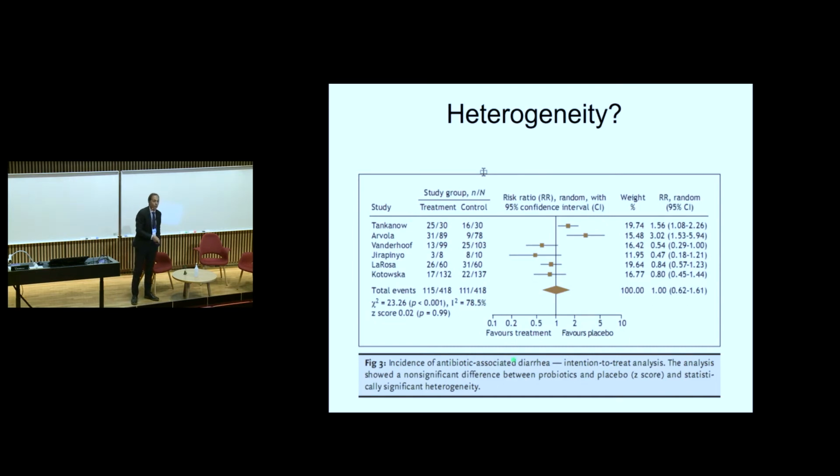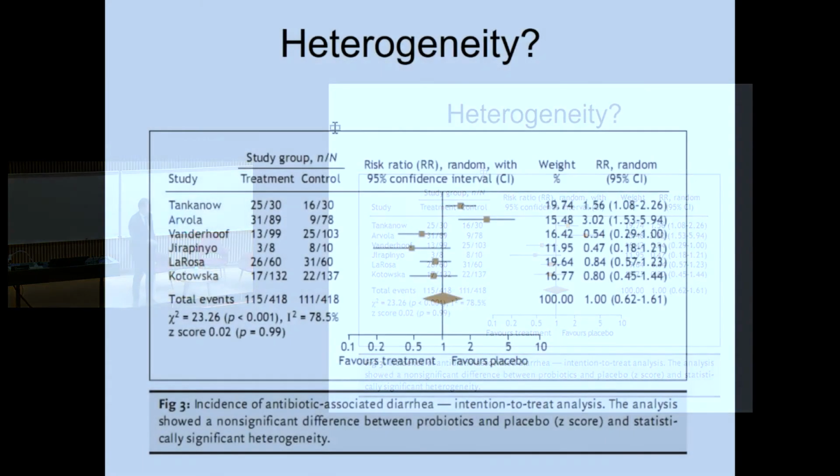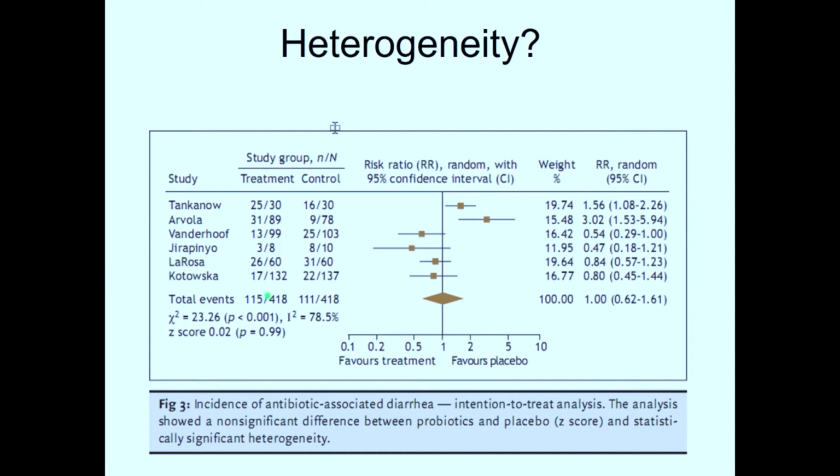This is a standard forest plot. I'm sure you are familiar with the forest plot. So these 6 studies all together, there's no difference. You can see that the risk ratio is 1, absolutely no difference. But if you look at the 6 studies, you can see that 2 studies here are on the right-hand side and 4 are completely different. I give you a tip.